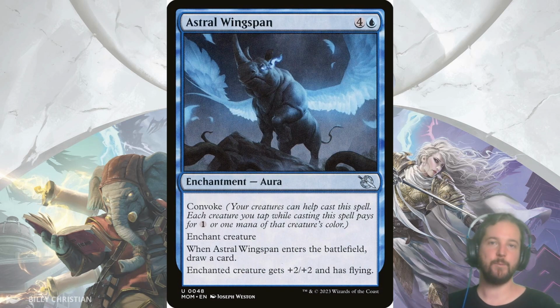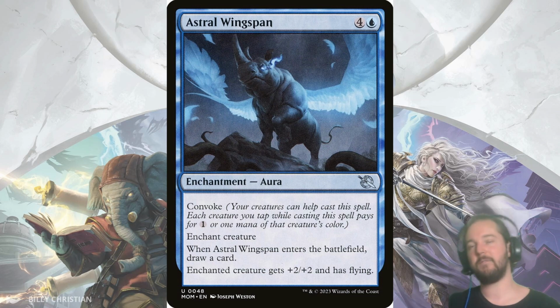Astral Wingspan, I also put it tier 3. It works nicely with a Cryptomancer to protect your enchanted creature, and sometimes a big beefy flyer is exactly what you need. It also draws a card, so it's nice at eventually outvaluing your opponent. It also goes late, around pick 7 or 8.